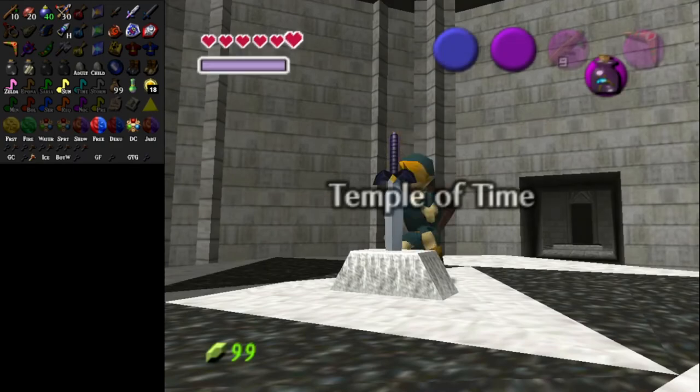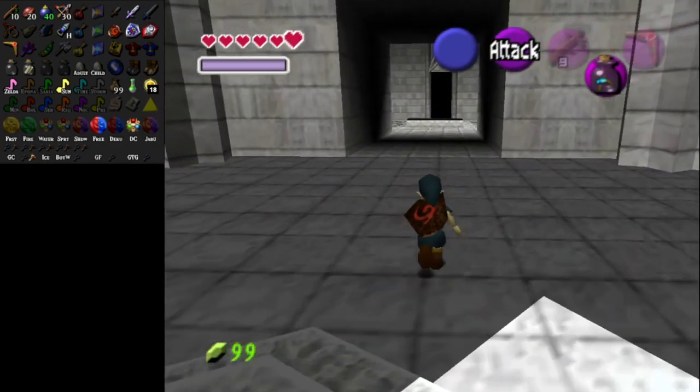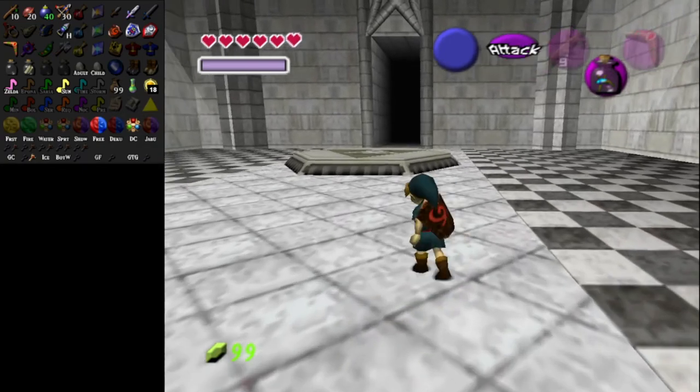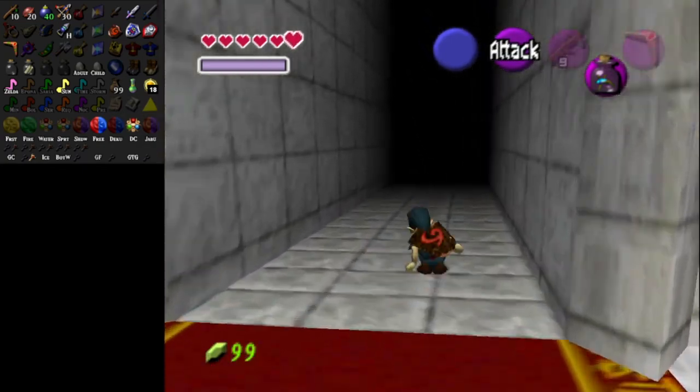Hunting Skulltulas is not much fun without the Sun Song, though. Well, I can do it, and I have both bombs and bombchus. Okay. So I'm doing it right now. Well then, that's what I'm doing next. And I don't even have a sword.